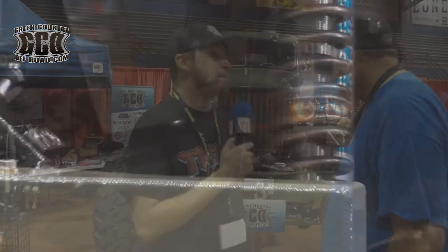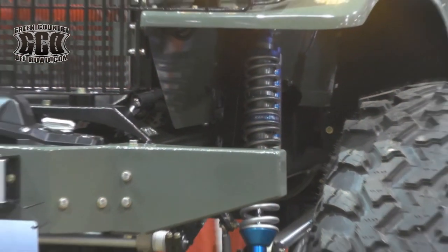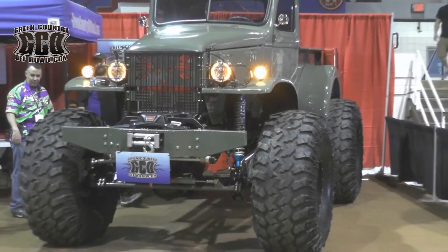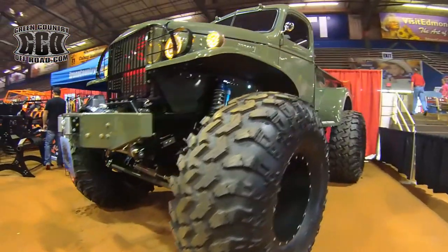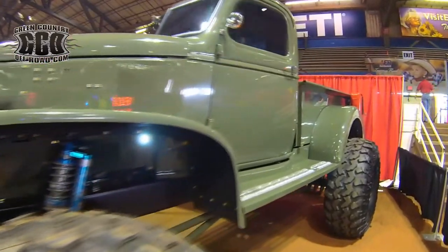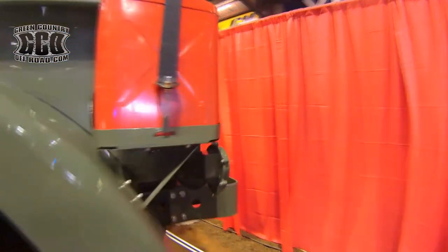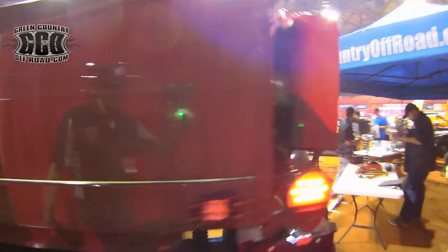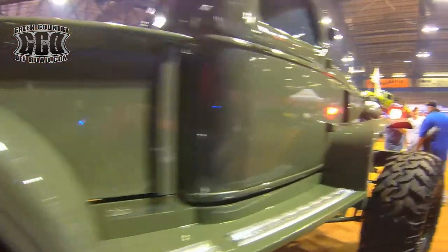Tell us about it — what is it, man? This truck came to us, the customer brought it to us. It's a corporate build — a 1936 to '41 Chevy military truck, that's all we really know about it. It does have an LS 6.2-liter aluminum motor in it. It's got a 4L80E transmission with a 205 transfer case, sitting on a pair of Rockwells front and back, single steer in the front. It's got crossover steering so it can be driven down the street, four-wheel disc brakes on all four corners, running over-bonders on it, 49-inch IROC sitting on it — it's just a beast.